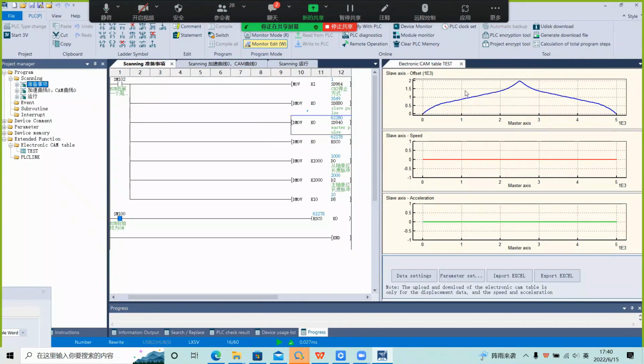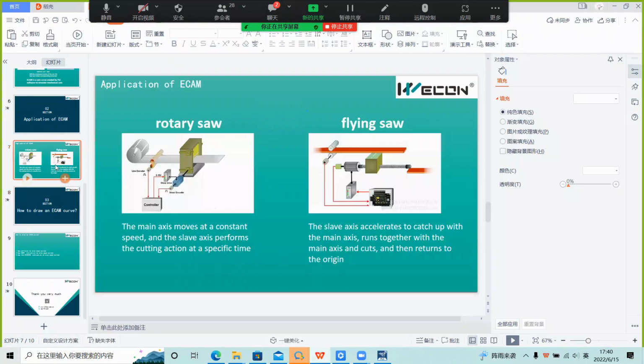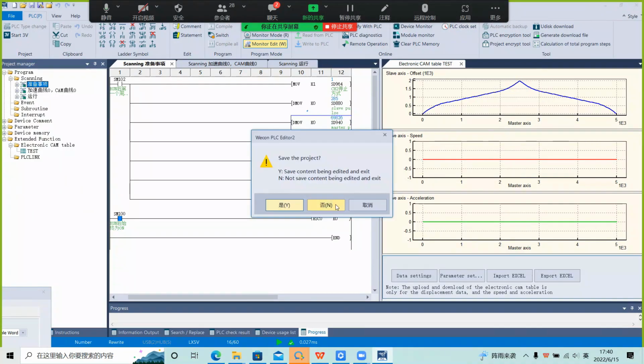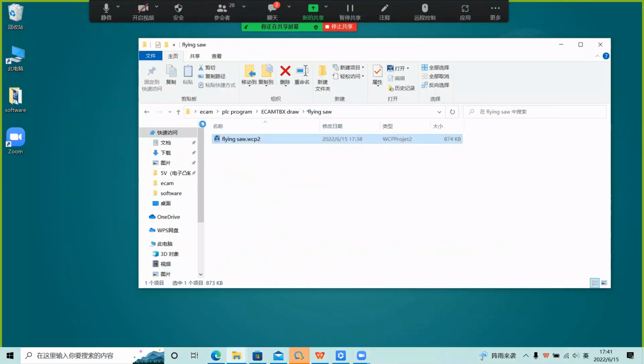And this is our rotary saw curve. The first one is our flying saw, and this is our rotary saw.